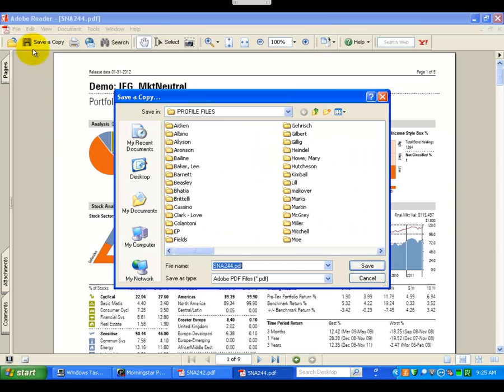I'm going to save a copy. This is MS. I'm just going to take what we had in there. MS Retirement Demo is the client name. And this is IFG Market Neutral. And the date is 1/2012.